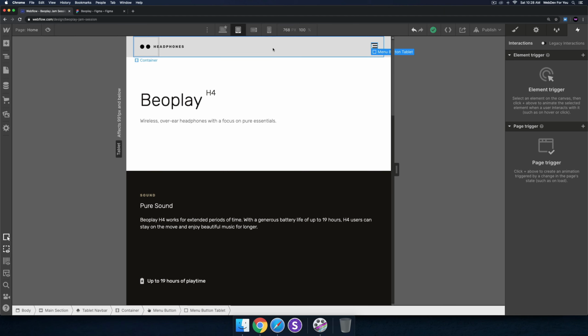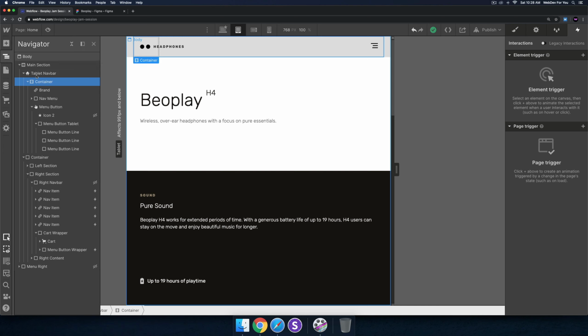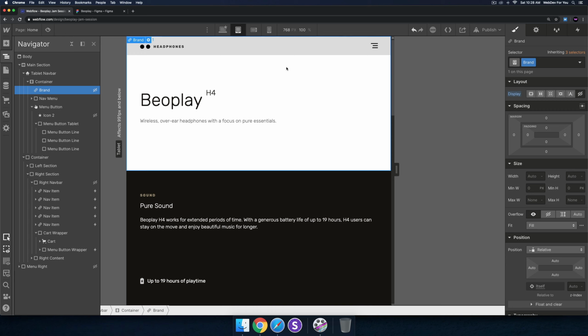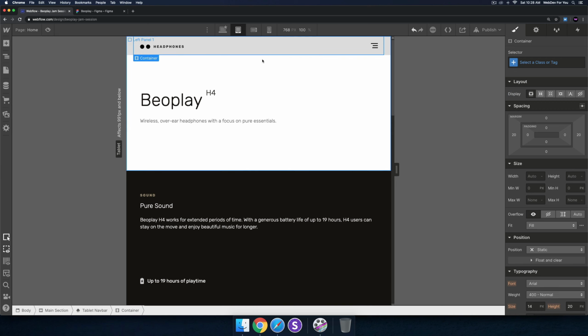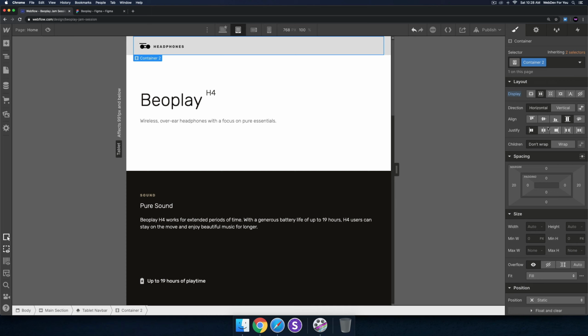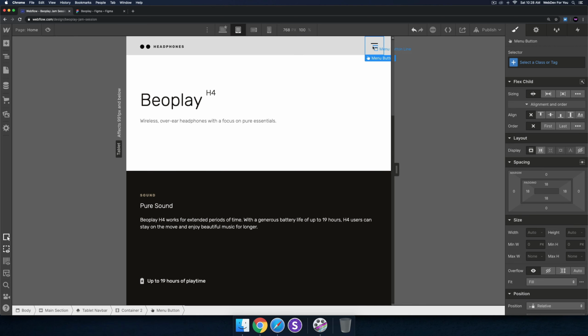Nice. Okay, cool. The next thing I want to do is we don't need this brand div. If we go into the container for the Navbar, we have this brand div. So I'll select it and set the display setting to none. And for the container, I'll give it a display of flex, and we'll do justify right, so the menu button goes to the right and center. Perfect. All right, the menu button fits nicely in there, looks good.